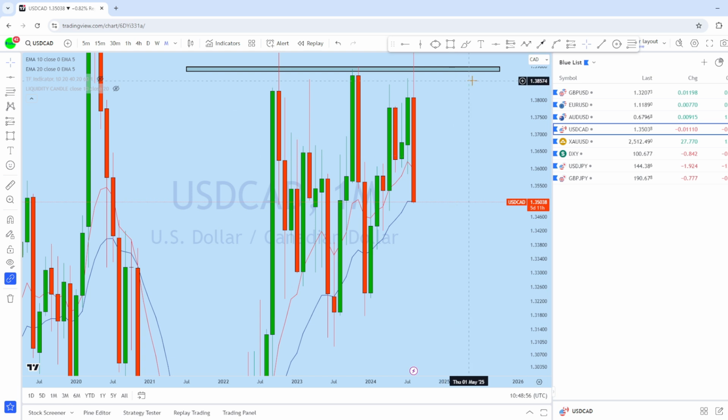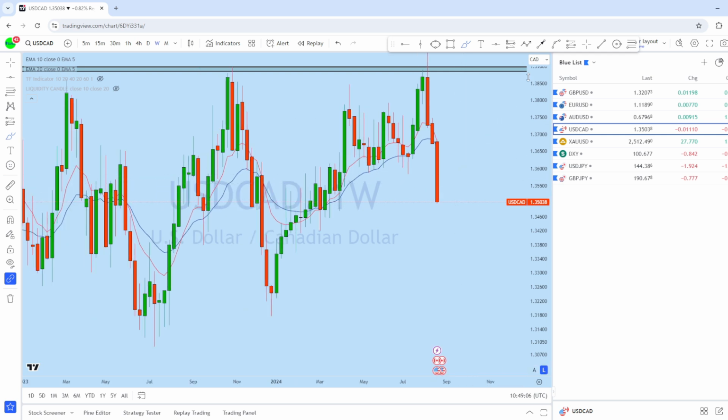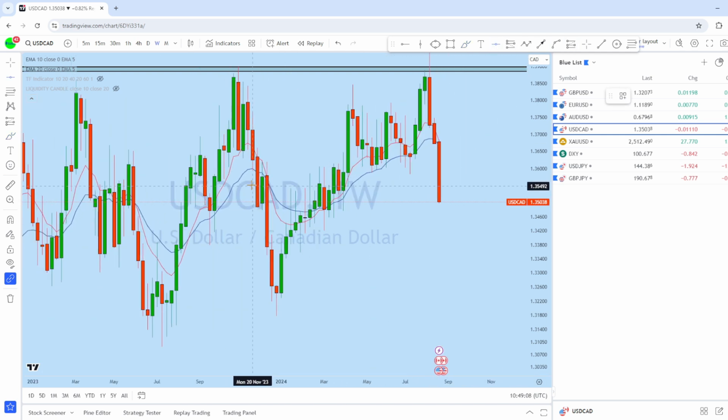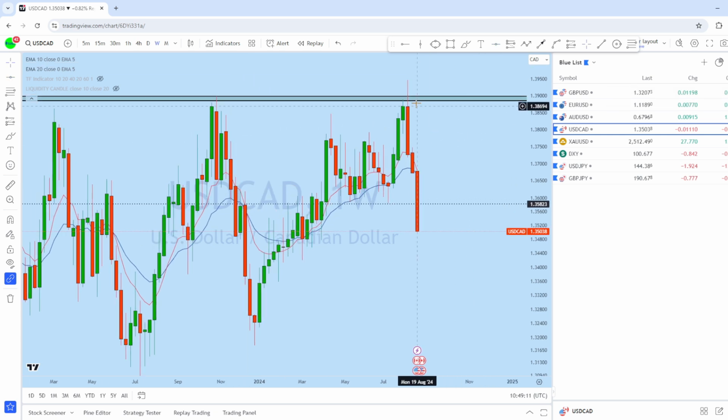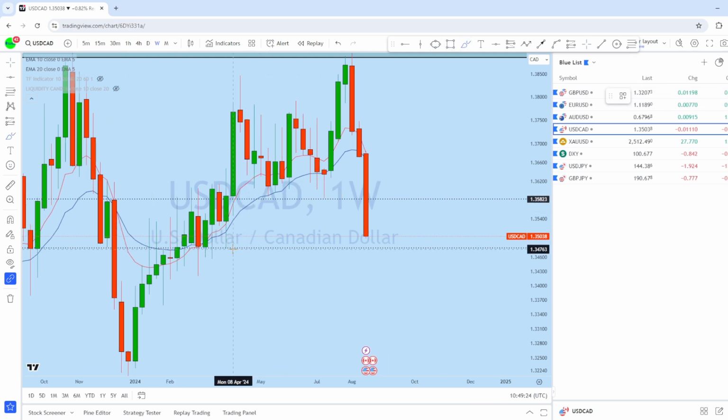As it is almost the end of the month, we can expect an initial pullback and then a continued drop. Now dropping down to the weekly chart on dollar CAD, the price is currently below this level, and we expect dollar CAD to keep pushing down to create a new lower low. This is a complete breakdown on dollar CAD. This week, I think after an initial pullback, we can expect the market to continue to drop as expected. We might see a break of this potential support level, and after a pullback, a drop to break this low.